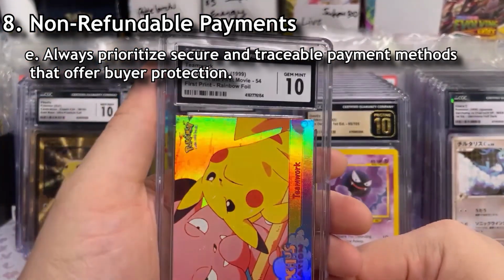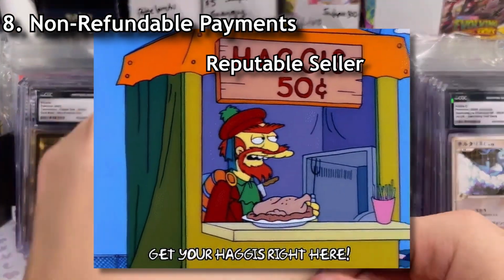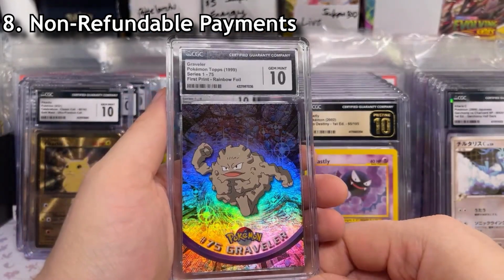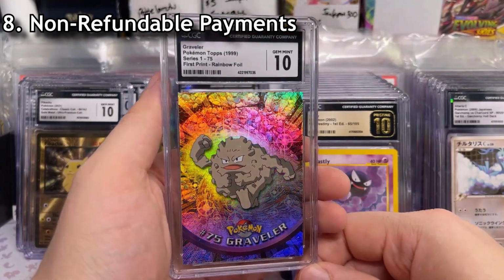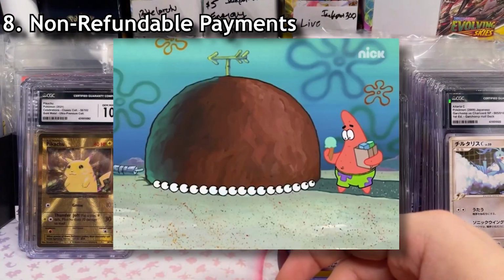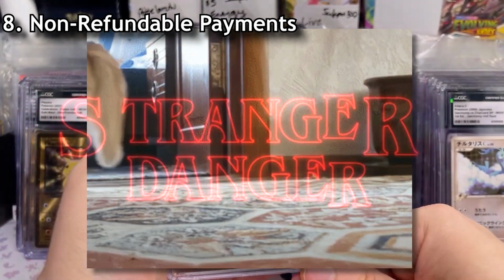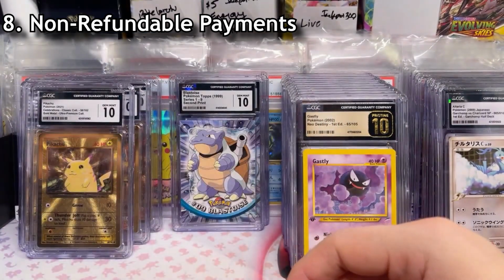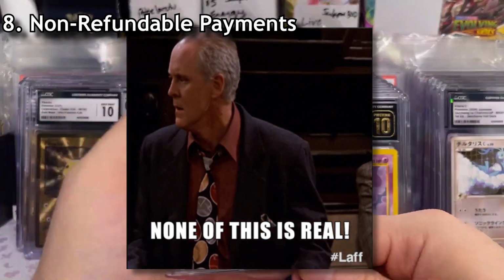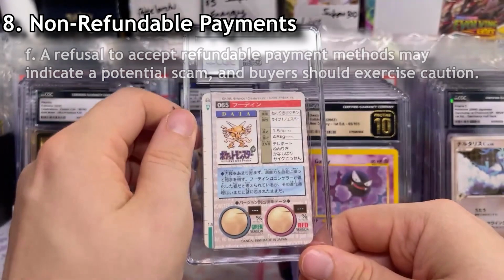Now, if it's a big merchant, I use Zelle, I use crypto. If it's a big merchant, they have very good reputation, it's a casual kind of thing, I wouldn't worry as much about it. But if it's just you and another guy, you don't know each other, he doesn't have a big reputation or anything, do not go with that non-refundable payment, because in the end, that's one of the easiest scams to run on a person ever. They send you the money and then you just don't ship them anything. That's it. And they can't do anything about it because it's non-refundable.